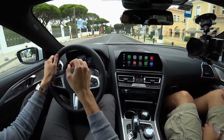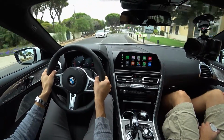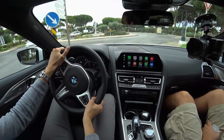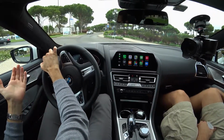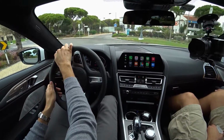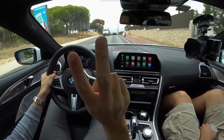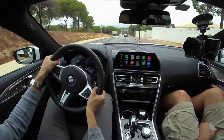That's really cool. The longer wheelbase in comparison to the 8 Series two-door coupe gives the car a little more stability, a little calmer running straight. At the same time, because we have the rear axle steering here, the car feels more agile than it is supposed to be, let's call it that way. That really helps here, especially at lower speeds. The car feels smaller than it is because this rear axle steering fakes a shorter wheelbase, and that's pretty cool when going in an agile way.